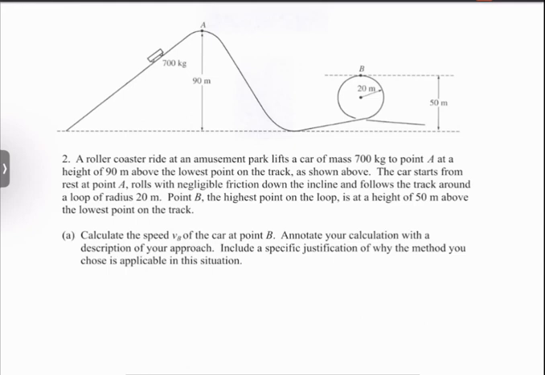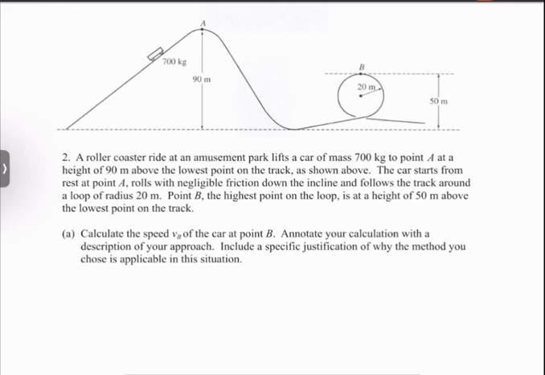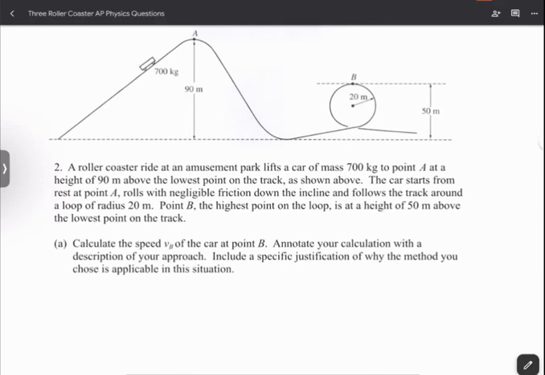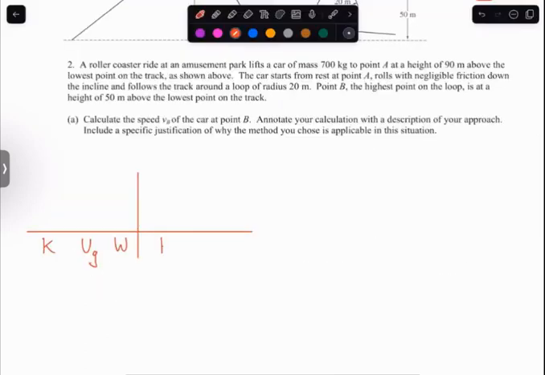So I'm not going to write it out. I'm going to show you how, and I'm going to explain it in words and math to show you how to do this. So first of all, this is an example of conservation of energy. At the beginning, you have all gravitational potential energy because it's not moving and it's at the top. So at the top, the kinetic energy is 0. It said that it's frictionless, so we're not having any work done. So all of our energy is gravitational potential energy.